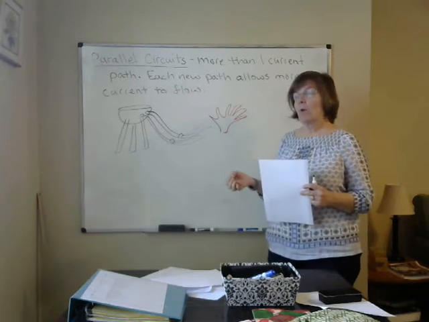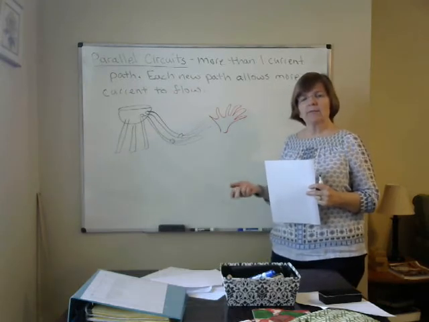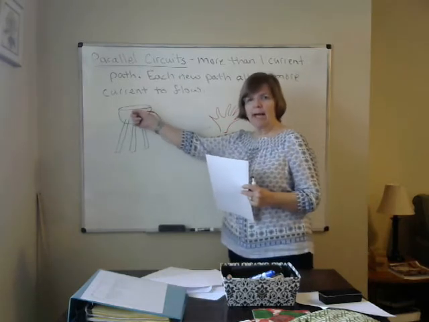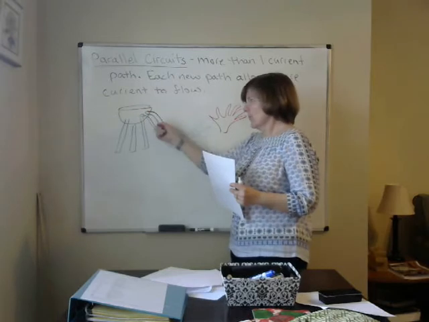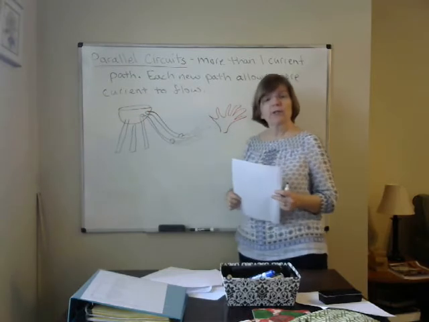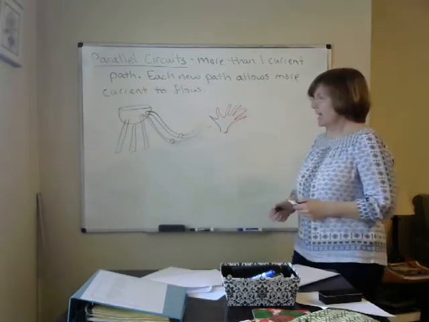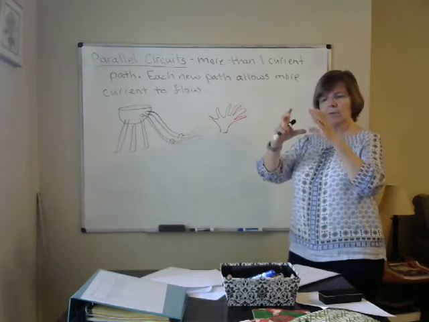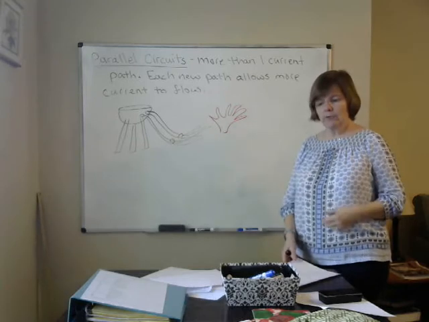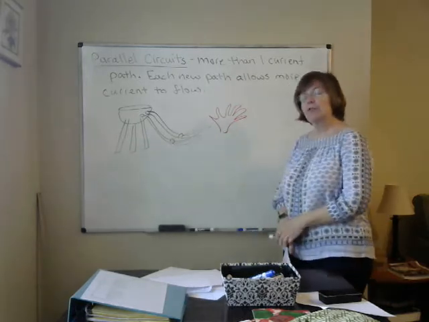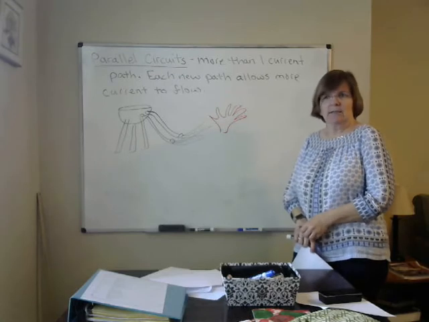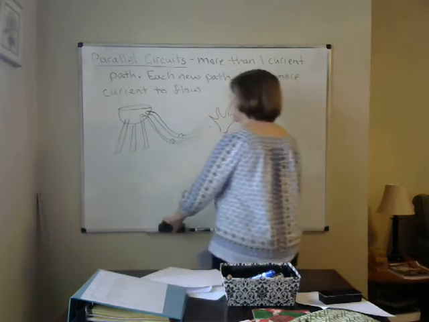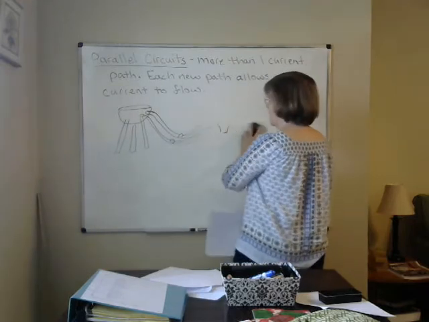Now, one of the disadvantages with having a lot of stuff in parallel with a battery is you might drain your battery really fast, because this is like the battery. It provides the water pressure, it's gravitational, to keep that water flowing. But every time you add a water hose, whether it's a big hose or a little hose, more water is going to flow. So you reduce the overall resistance. More water flowing is less overall resistance to flow. Okay, what's that look like with wires?